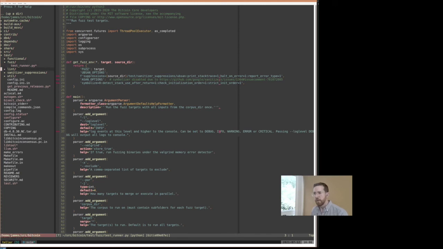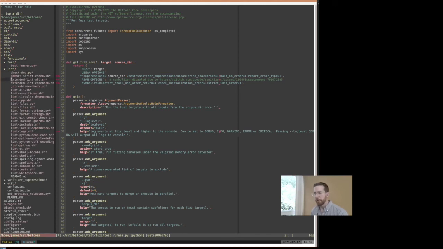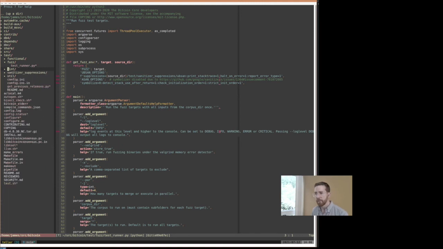So the lint stuff are various files that we use for doing static analysis on the code base, and this mostly gets invoked in CI, and oftentimes, frustratingly, is difficult to reproduce locally. So if anybody's looking for something to do and they know containerization, it'd be nice to have a consistent way to run these against your change set in a way that's cohesive with the CI.